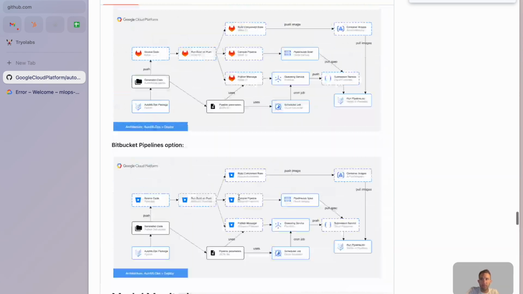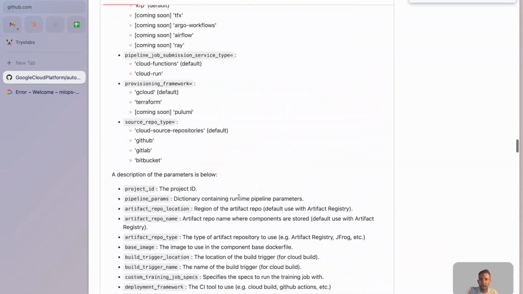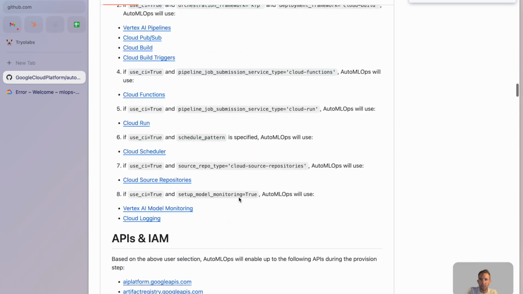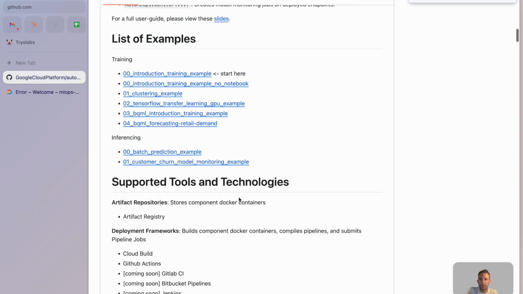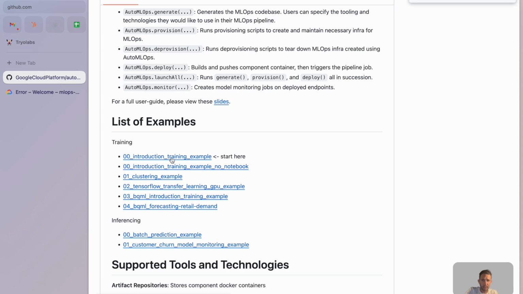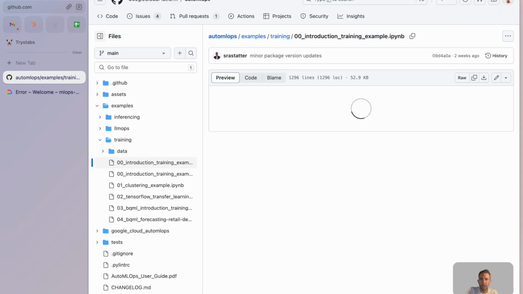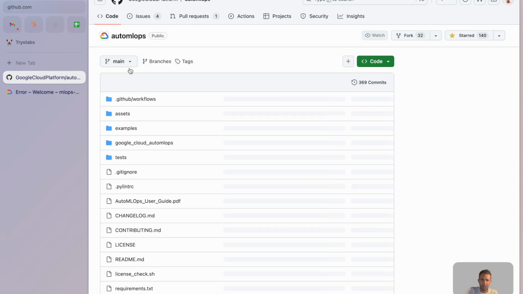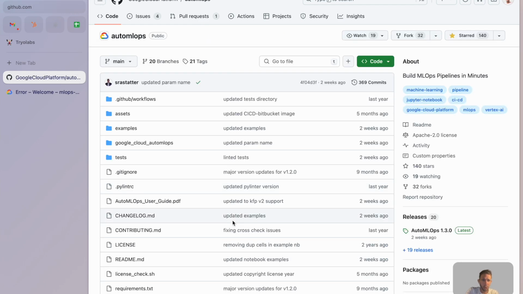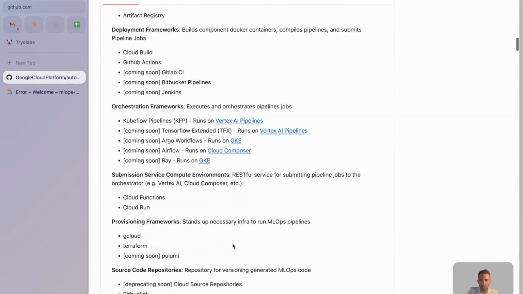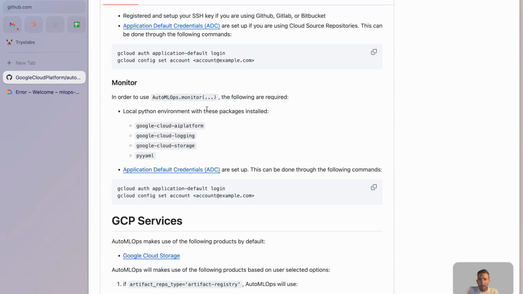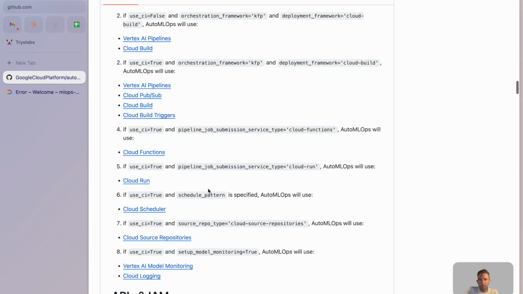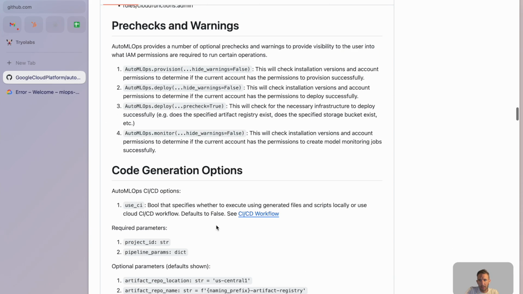And so what we're gonna be doing today is I'm gonna be running one of their demos, the introduction example here, but instead of using a notebook, I'm gonna be running it locally and in a way that feels closer to what you may do in a project. We're gonna go through this as we go.